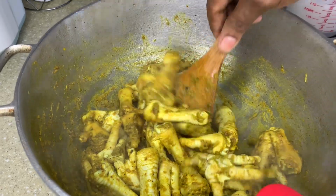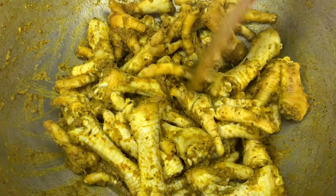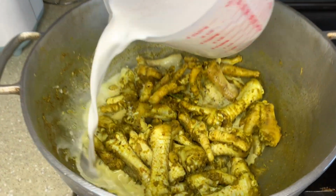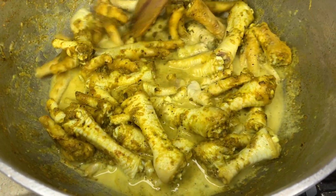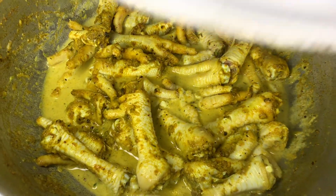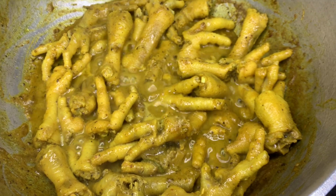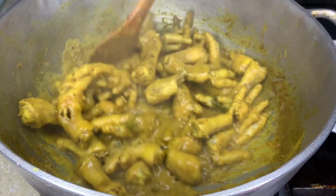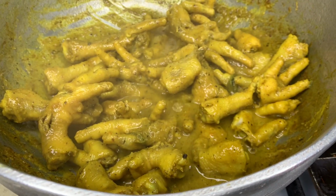So you see the curry is pretty and nice, has a nice color. Wow. So guys, remember we put in the coconut milk at the beginning, right? It's coming on real nice. Yes, the color is so pretty. But what I'm gonna be doing is put some water now. When it's near to cooked, I put back some coconut milk.